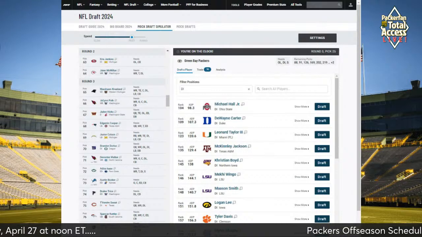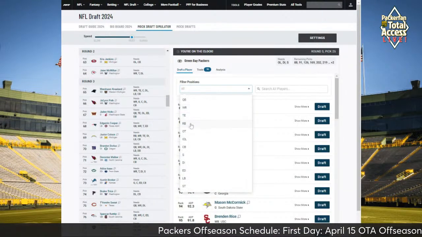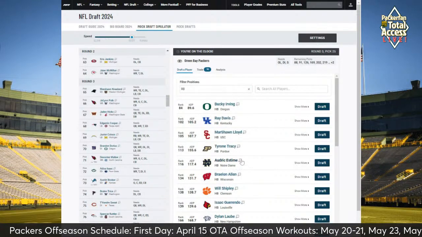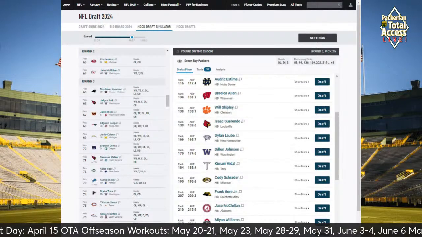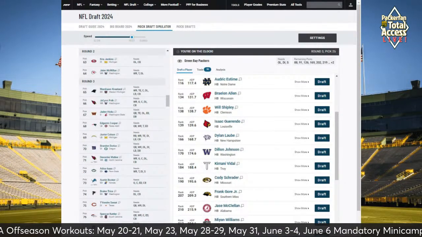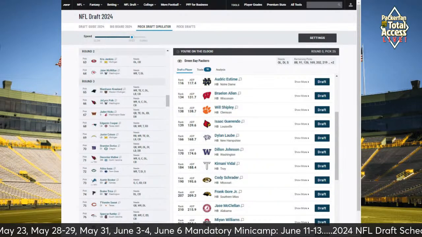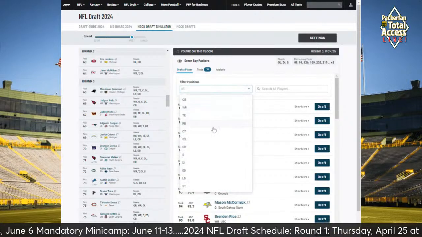All right, you got your other two running backs. I'm assuming Audric Estime and Blake Corum. They're on my board. Let's take a quick peek. Audric Estime is still there. Blake Corum is gone. And again, I'm kind of updating it here on the fly because I want to see, all right, here's what's the best available according to my board currently right now. Gabriel Murphy at edge. Let's take a look and see if he's still on the board.